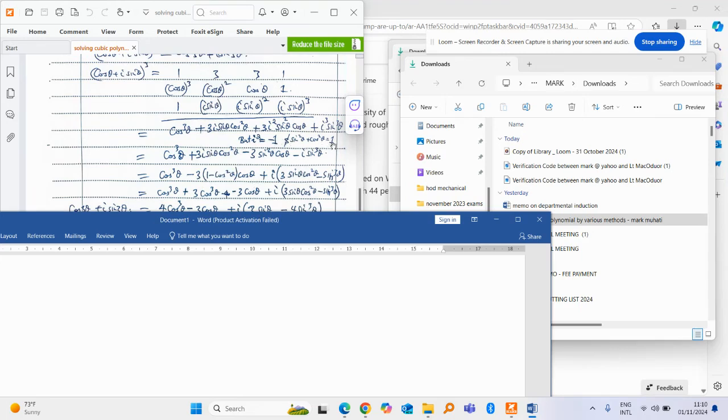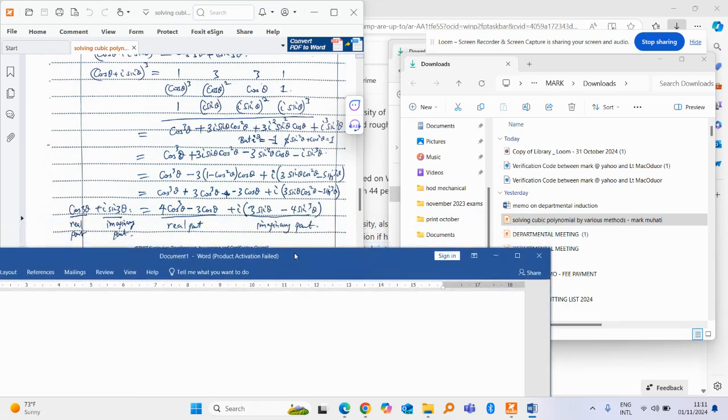Substitute using this trigonometric identity. This value here becomes cos, the one which had sine squared theta. This value that had sine squared theta is the one that is here. When you expand, you get that. And this value that had cos squared theta, we will work on it. So here it is, we have worked on it. And that's where you are. You have the real part on the left hand side and the imaginary part on the right hand side. Again, we have the imaginary part compared to that according to De Moivre's theorem.